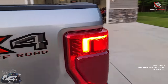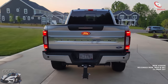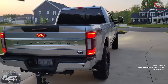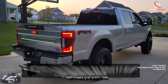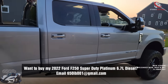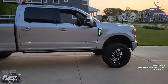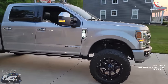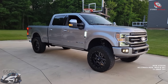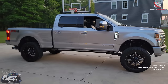This is a beautiful vehicle. We even have the illuminated Ford badge in the back working great. Hit up our good friends at Stereo Installs if you want any of this done to your truck. Also, if anyone's interested in buying my 2022 F-250, shoot me an email at 650e001@gmail.com — because I need to trade it in or sell it to get a 2023 Ford. It has 41,000 miles on it right now, and I like starting back at zero miles. I'm super happy with what Stereo Installs did.